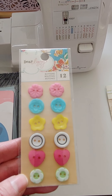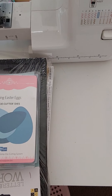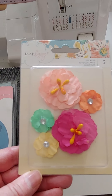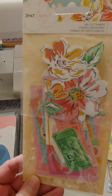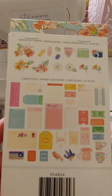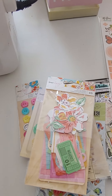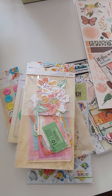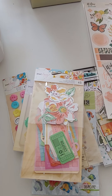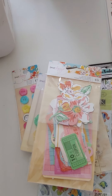For Dear Lizzie I have the She's Magic collection. I have the buttons — these cute little 12-piece buttons. I was also able to find some more of the flower packs, five-piece paper flowers, $2. I have a bunch of the ephemera packs from She's Magic — they're $3, 45 pieces. I also have the 6x8 pad for $6, and 12x12 sheets which are a dollar each. I have quite a few of those, so let me know if you're interested.